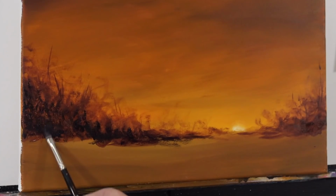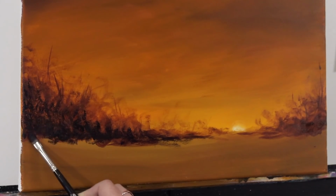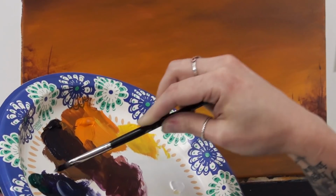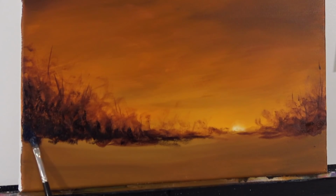But never throw brushes away, guys. So if you have a brush like this and it's just not working out as a filbert anymore, you can't get the nice crisp lines with it, please don't throw it away. You can always do something with it.